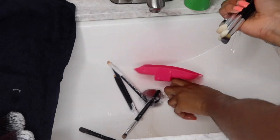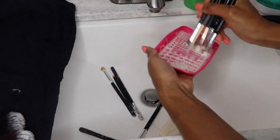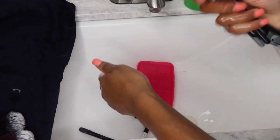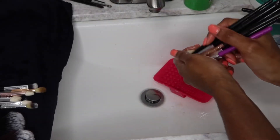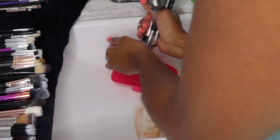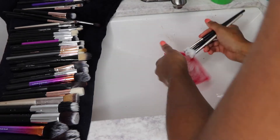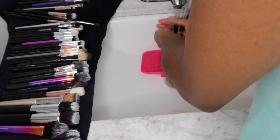I like to group similar brushes together — all your blending brushes in one go, all your powder brushes in one go. If you mix multiple brush sizes it will be hard for the soap to reach all brushes. I like to keep all eyeshadow brushes together and all detail and intricate brushes together, because it makes the circular motions on the cleaning mat easier and gets all the makeup out without missing any spots. As y'all can see, I'm washing these brushes in an instant.